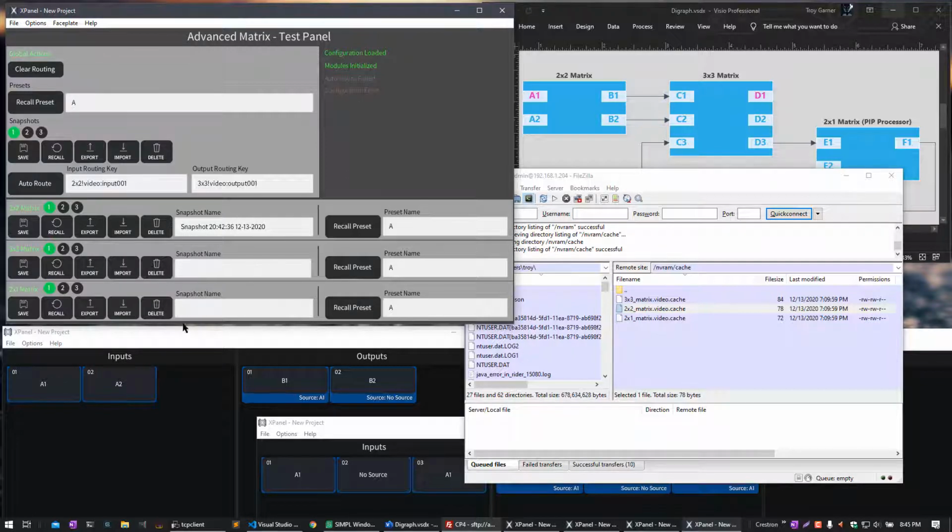And then I can delete it, and then if I deleted those, I can also export that. So now the information is changed, and if I import it after deleting all these, because I saved it with an empty information at slot 1 for the 3x3 matrix and the 2x1, it didn't import anything because that data was empty across these files.